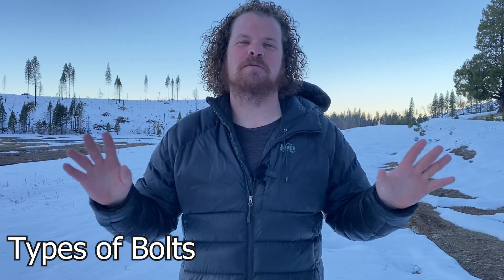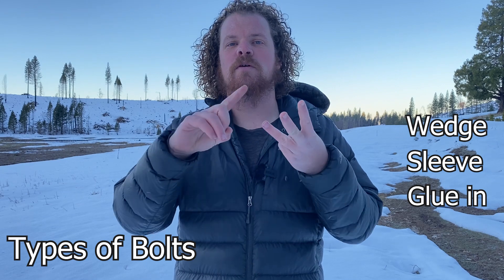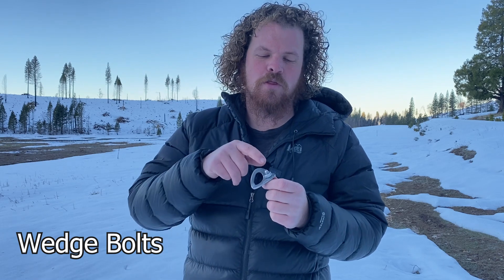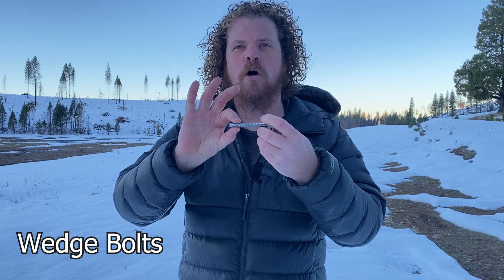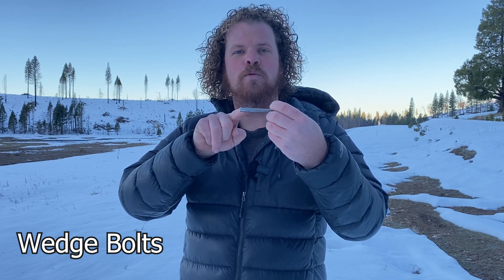Here in the U.S., we have three main types of bolts: wedge bolts, sleeve bolts, and glue-in bolts. If you come to a bolt and there's threads sticking out above a nut, most likely that is a wedge bolt. Wedge bolts have a collar around a wedge — they get pounded into the rock, and if it's good rock, any outward force is going to pull this collar over the wedge and engage the bolt more. This is a pretty small engagement zone with the rock, so these are best for really good rock.